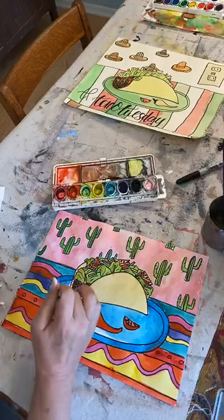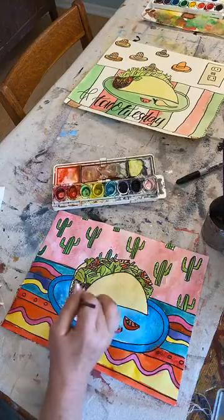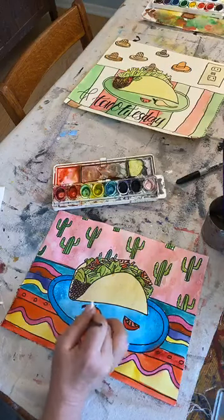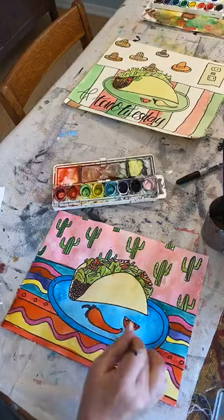And when watercolors dry, they all dry a little bit lighter. So like if you are painting with black, sometimes if you get it really wet, it looks really dark and black. But then when it dries, it looks more of a gray color.